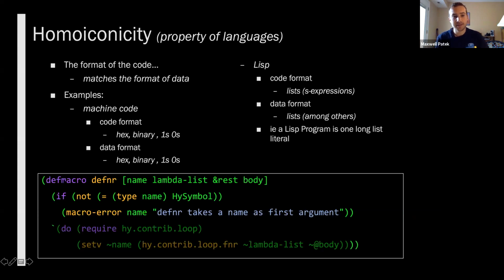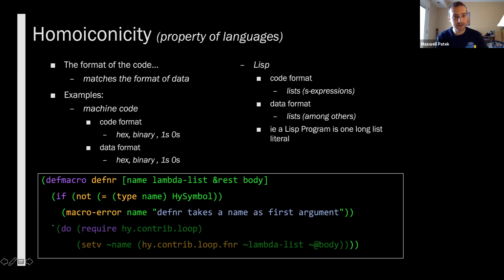One of the cool things about Lisp is it uses homoiconicity to give you a feature called macros. This is somewhat different from the macros in C++. In C++, the macros were just text substitution, but in Lisp, the macro actually takes in some program as a list, because the program is just a list. So it takes in a list, but the macro assumes that list represents a program. And so you can see here, this is the form of some program as a list. And then you can perform transformations on that program and output a new program.